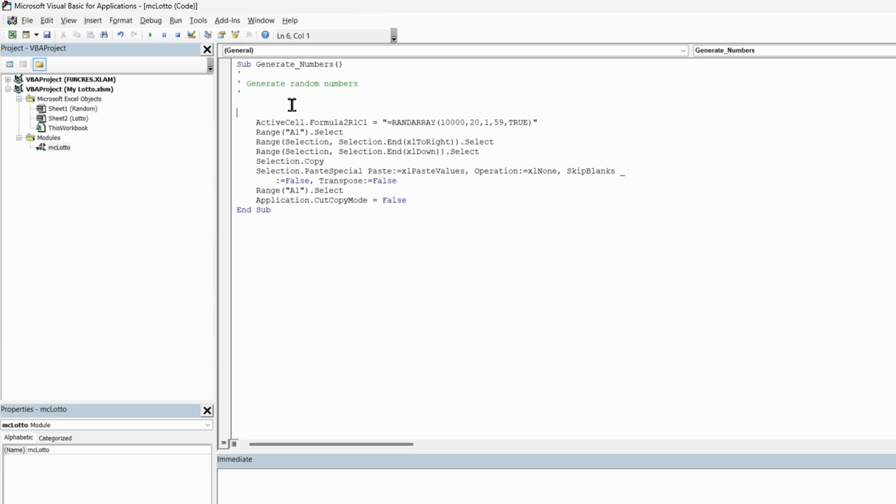And then what I'm going to do is I want to select this sheet, so type Sheets, open bracket, open quotation mark, so it's going to be Random, that's the name of the sheet. Close those quotation marks, close the bracket, and then full stop, Select, and there you go.